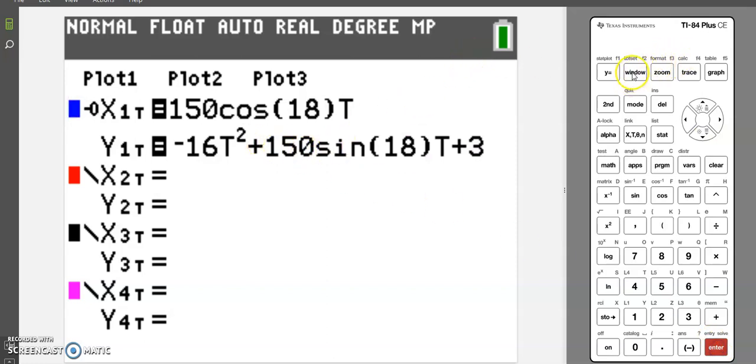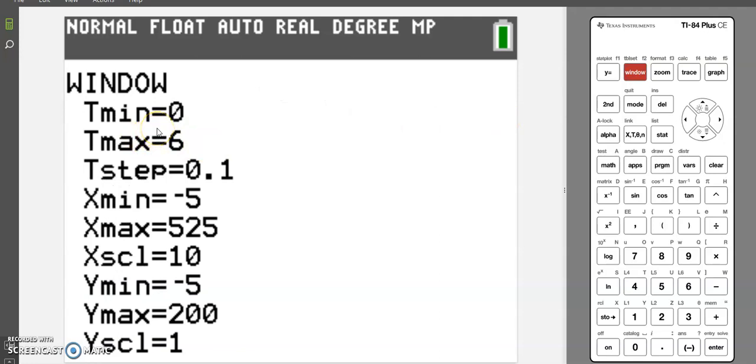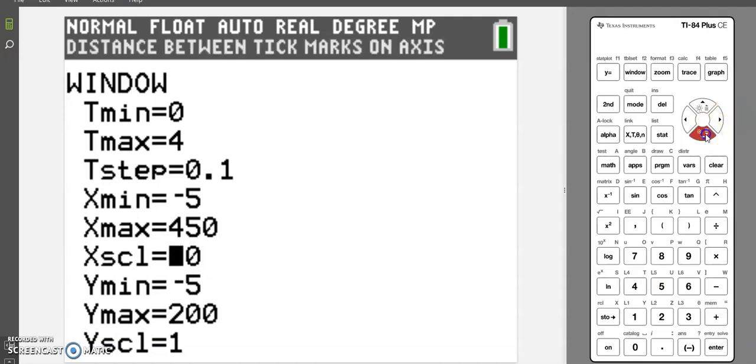So now we have to go to our window, make sure we can see the ball traveling. In this problem, we had already determined that it takes 2.8 seconds in order for it to go 400 feet. So we'll just say t goes from 0 to, I'm just going to say 4 seconds because that's fine. It could have went 3, it wouldn't matter. X minimum, -5. The fence was 400 feet from home plate, so let's go with 450 for our max. The Y minimum, we start -5.